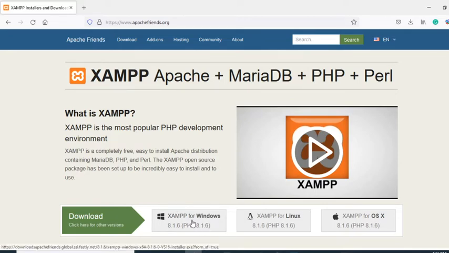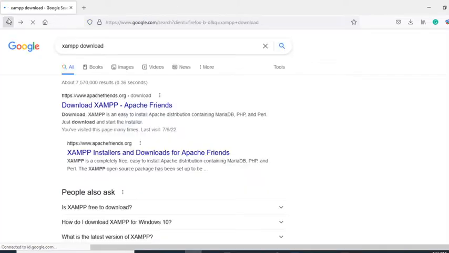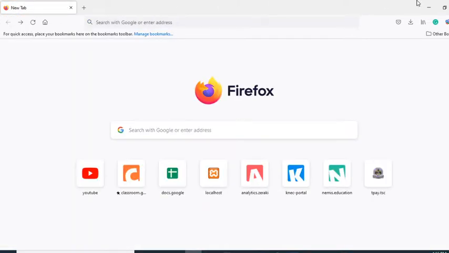So let me download for Windows, but now I will not be able to demonstrate how it is downloaded because I've already downloaded it and installed it in my PC. So if you want to download this particular software, which is XAMPP, simply come here. If you are running Windows, then you're able to download. Just click this one, then you follow the prompts, and then you install. That's all. So after downloading and installing XAMPP, now almost you are good to go.